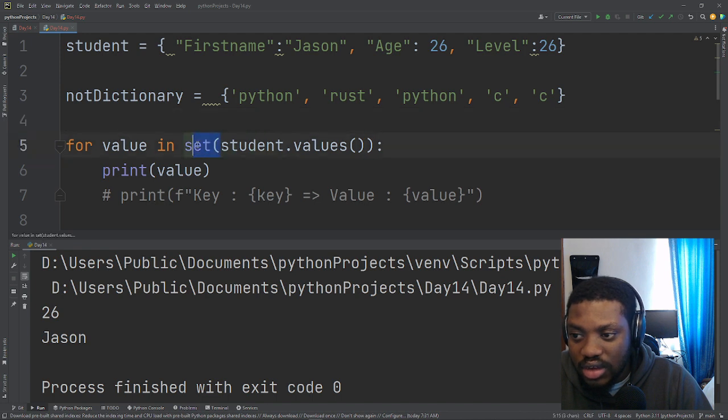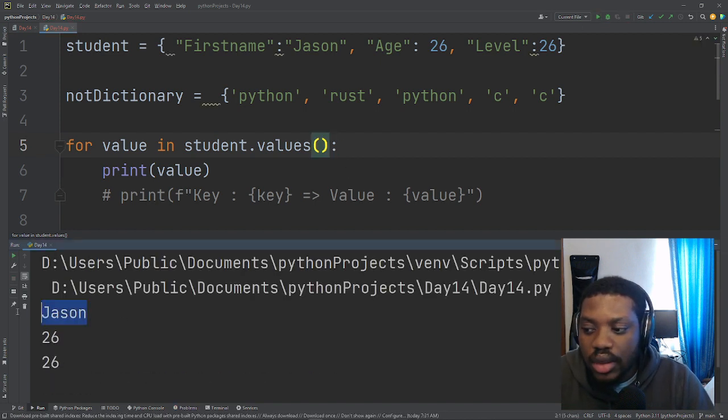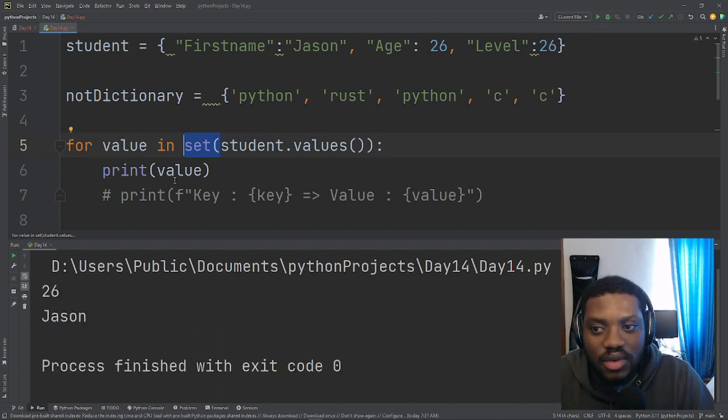So remove the sets here, and then run this code. You can see you have Jason, 26 and 26, but if you put the sets there, you will have just Jason and 26, which is really nice.